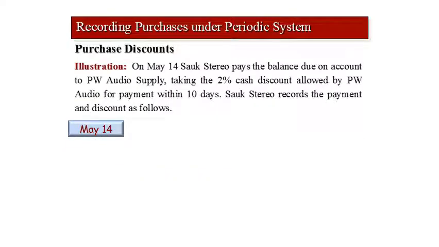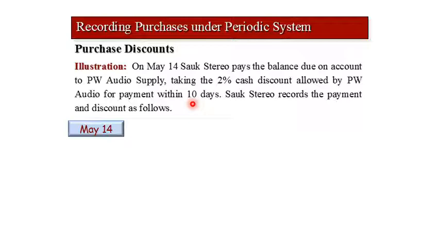What about the purchase discount? We have a very small problem. How to determine the amount you have to pay? It is according to the discount period. If you use terms like 2/10, n/30, that means if you pay within 10 days, you will get a cash discount of 2%. You have two options. One is to pay during the discount period of 10 days, so you will get the discount, or you can pay after the 10 days. In this case, you will lose the discount.